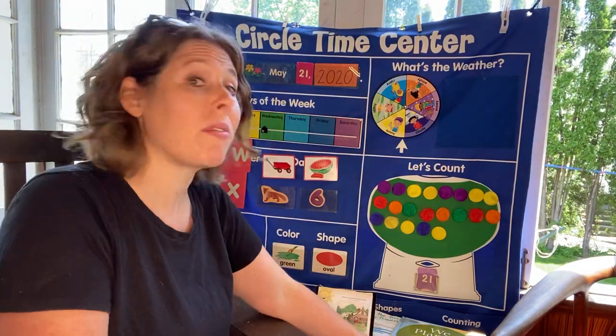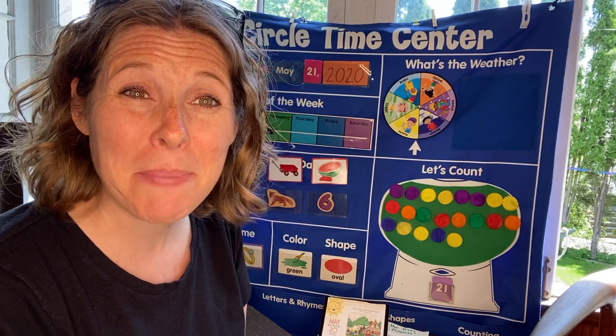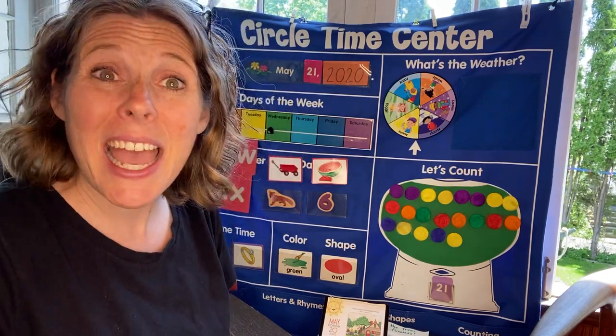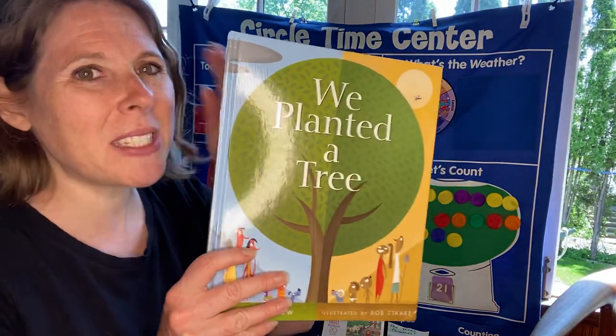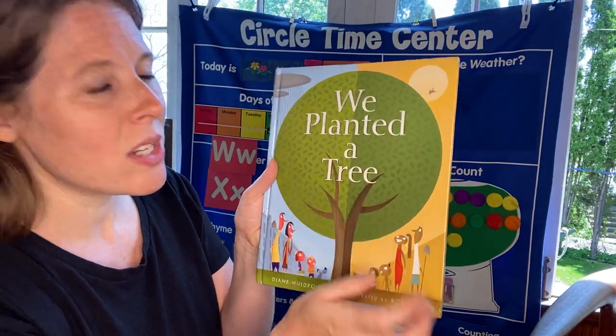But first we're gonna jump right into our book today because it's a little bit of a longer book. It's all about trees. Because in the season of spring, it's fun. We start to see buds and blooms coming out on trees and bushes. So the title of my book today is We Planted a Tree.